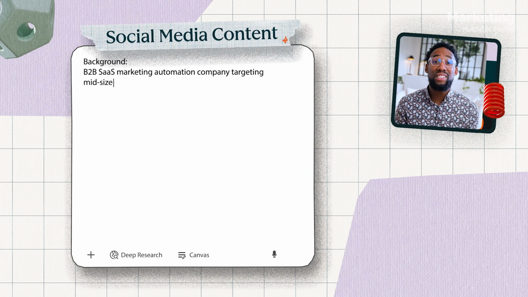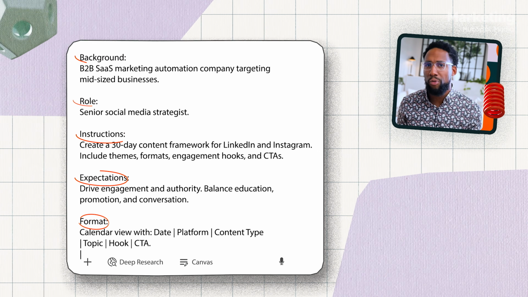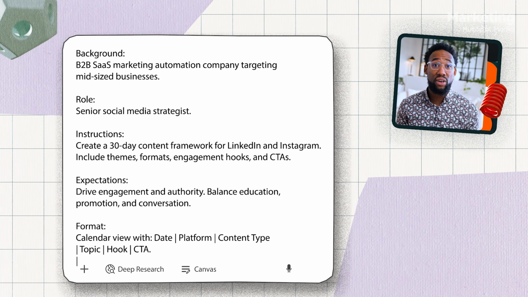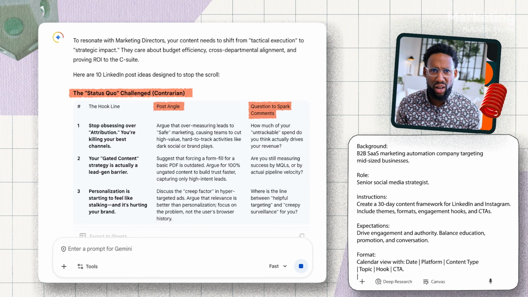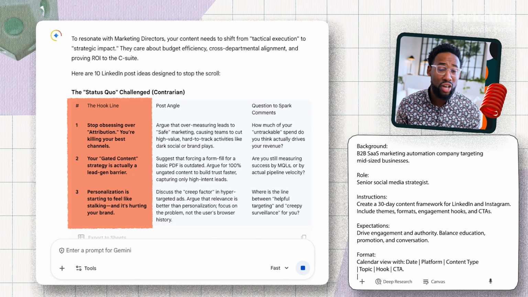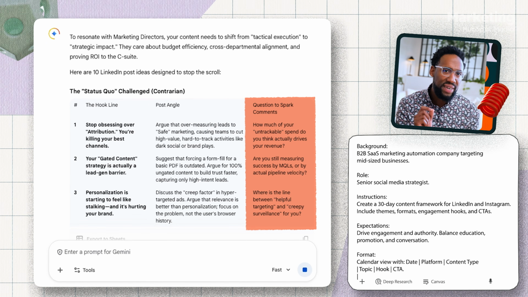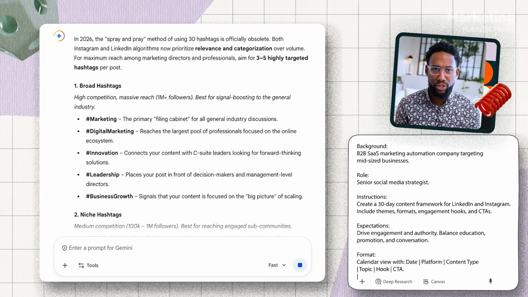Social media oftentimes feels chaotic when it's reactive, so make it intentional. Start with the brief formula to generate a 30-day content framework. Now you can generate engagement-focused posts designed to start conversations and dialogues, not just fill up your feed. You can ask Gemini for strong hooks, contrarian angles, and clear prompts for discussion, so every single post has a built-in reason to comment.